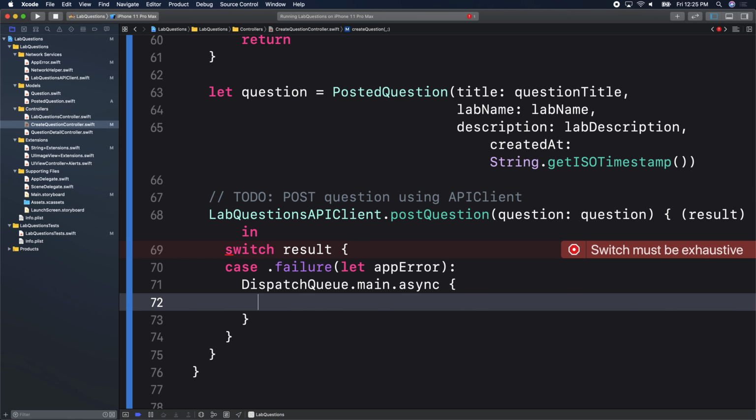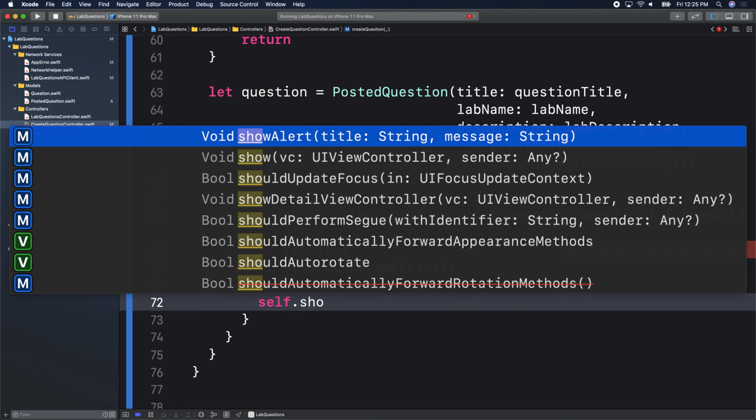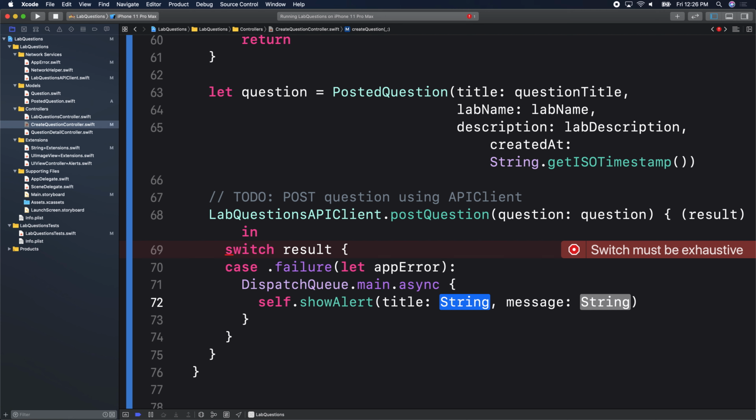So here I want to say self dot show alert. It's required here. And what I want to say is post error. And we could give it a message for now. Message will simply be the app error.